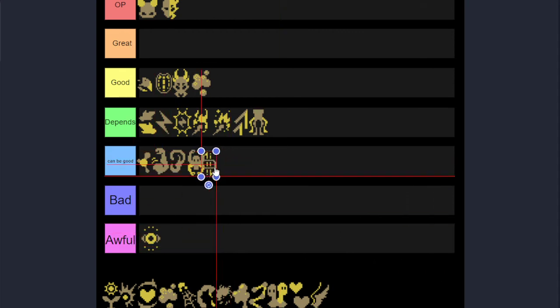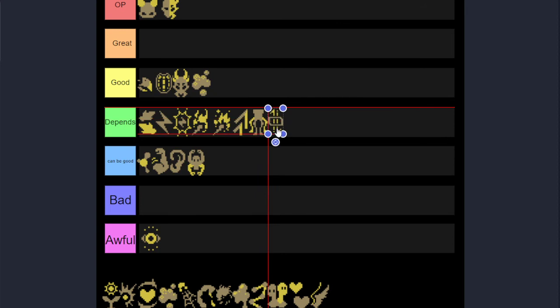Next we have phasing. Phasing, it mostly depends. It's a lot of points for 4 specifically, and it doesn't last all that long, but it has a lot of fun interaction. So if you knew what you were doing with this, it could definitely be very, very powerful.